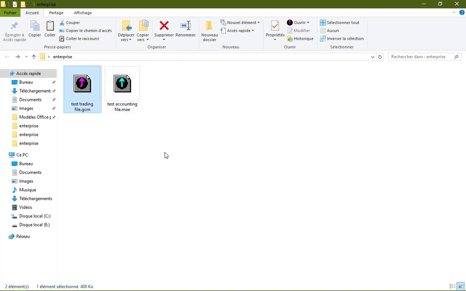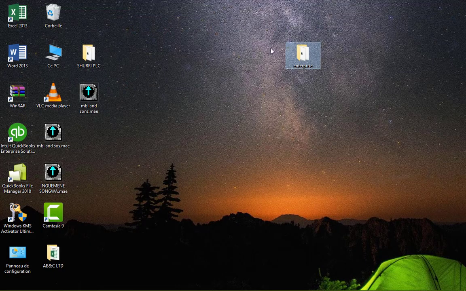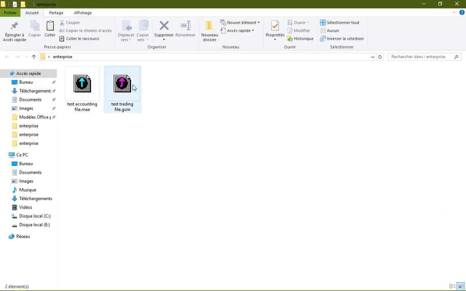In order to fix this error, you have to go through maintenance, and you have to know where these files are located. Our files are located on our desktop in the folder Enterprise. These are the two files which are corrupted.